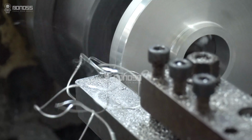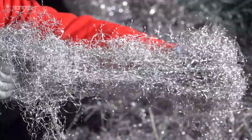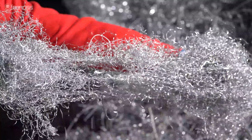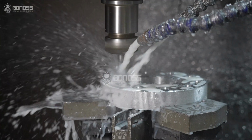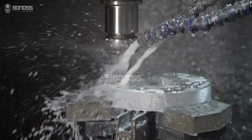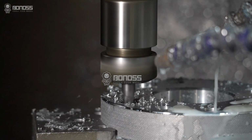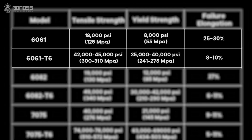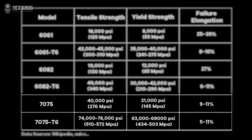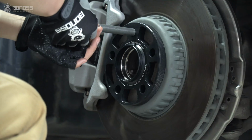BONOSS manufacturer-produced wheel spacers are made of high-grade forged 7075 T6 aluminum alloy, which features many desirable properties, such as high strength, wear resistance, excellent toughness, impact resistance, and high temperature resistance. This metal has good mechanical properties. Compared with ordinary aluminum alloy, 7075 material's tensile strength and yield strength are about 5 times higher.